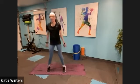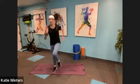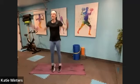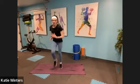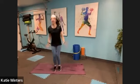Reaction drill coming up. Get ready. Sprint. Go, go, go, go, go. Arms are gonna pump. Your legs are gonna go faster for it. Jack. Good, breathe. Don't lose that intensity. Sprint. Drop those shoulders, come on. Jack. Sprint. Jack, sprint.